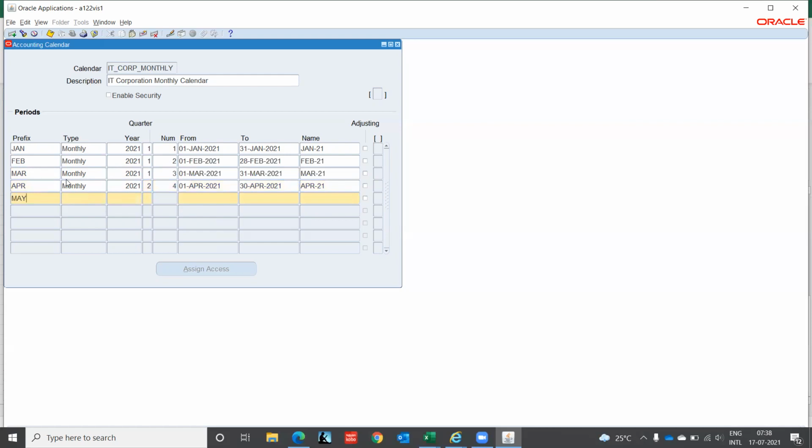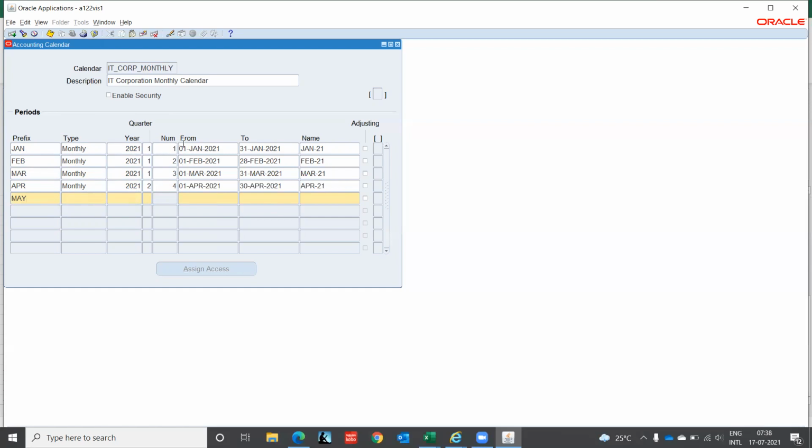So if we use fiscal year, the year will change. Suppose you are defining the fiscal period. You will be defining from April to March. So April will be your first period, first quarter. And when you are defining Jan, Feb, March, you will be mentioning 2022 and quarter number 4, period number 10.